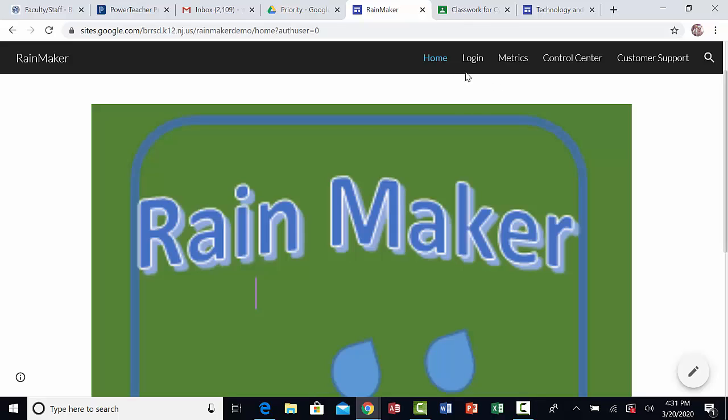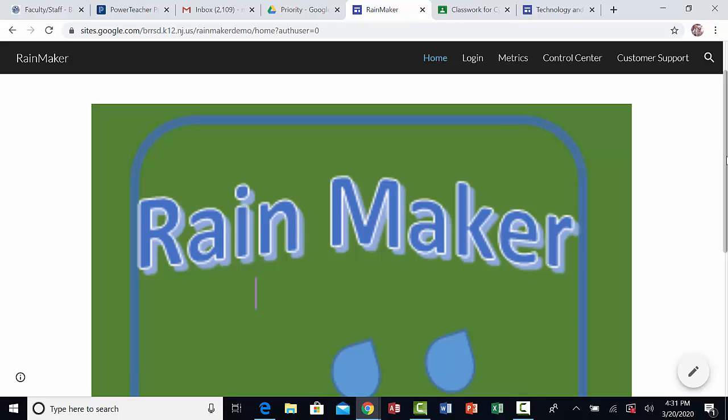So the first page is the home page. On this page, I just want you to come up with some kind of a logo for your app. Because mine has to do with lawns, I made the background green, and I used raindrops to represent the water that would water the plants in the lawn.